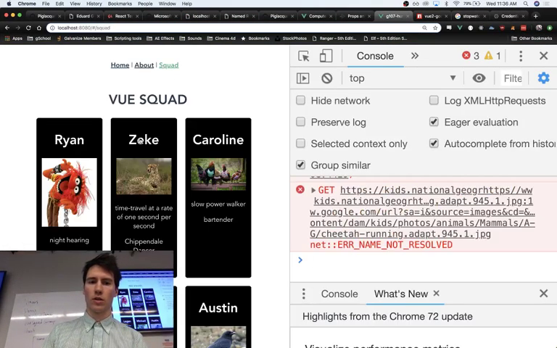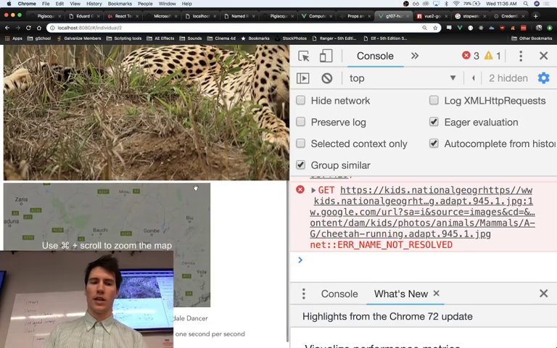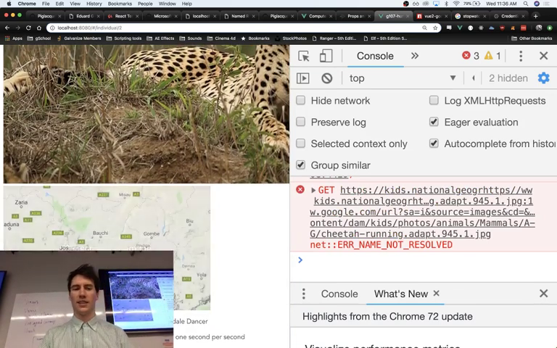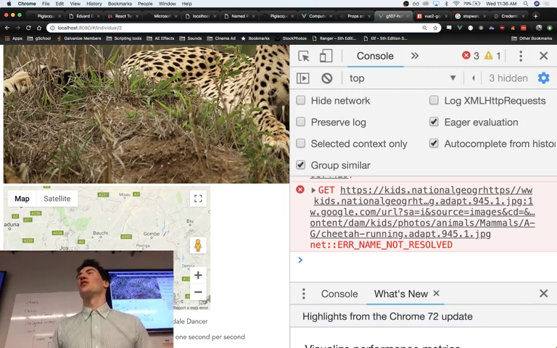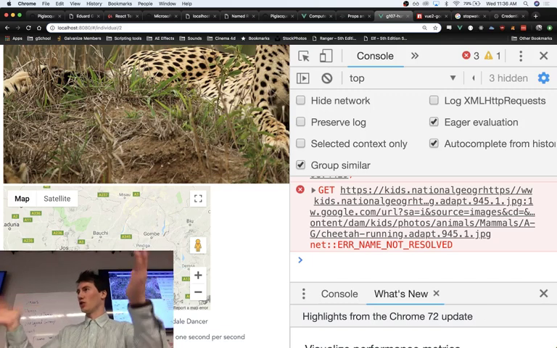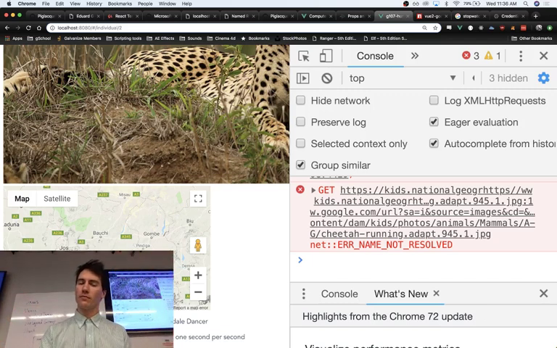So let's go to squad, click Zeek again. Hey, it's a map, yay! So now the thing is, what I'm thinking is that we should have the map centered on the hometown and also have a marker there, because that way it marks where it is and shows you the general area.